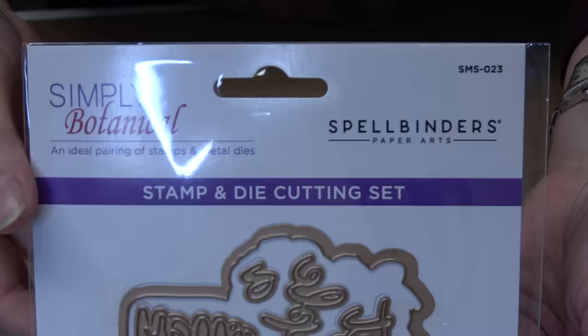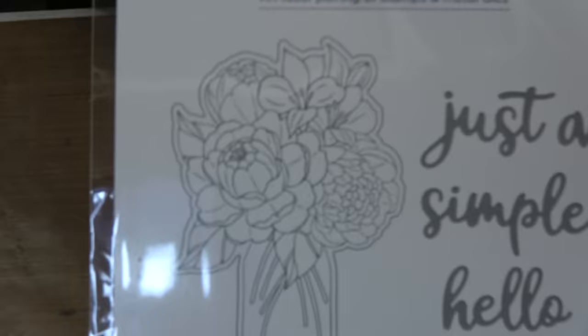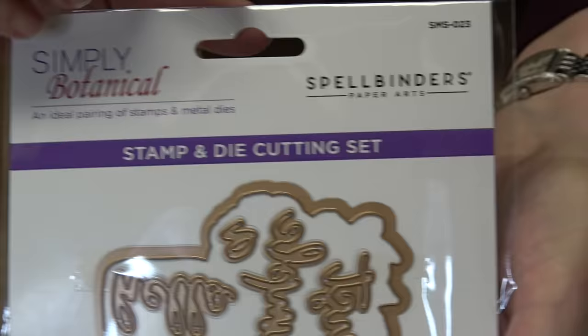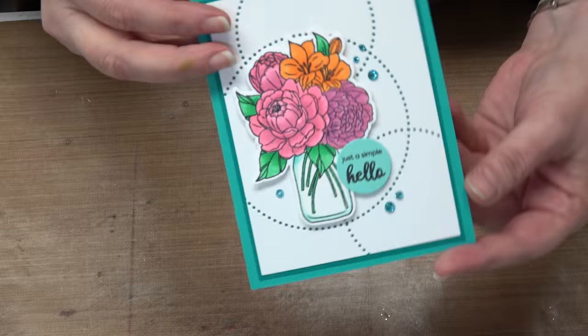All right. So, Simply Botanical for November is here. What is Simply Botanical? It is a dye and stamp set that is one set once a month. That's all it is. And it is co-branded with a different manufacturer every year. This year we have worked with Spellbinders on this item. So you will see Simply Botanical in the corner, and you will see Spellbinders over here. That means they manufactured this die set for us, and it is value priced at $14.39.